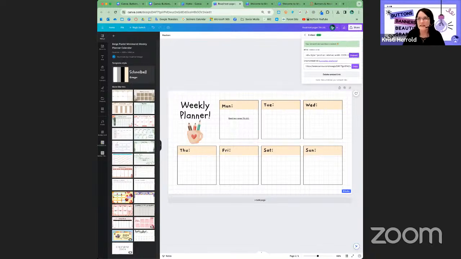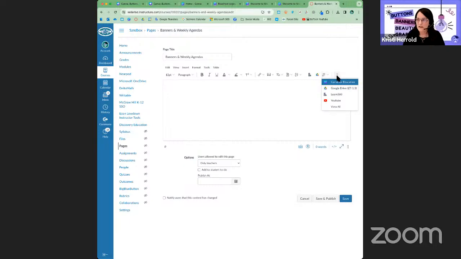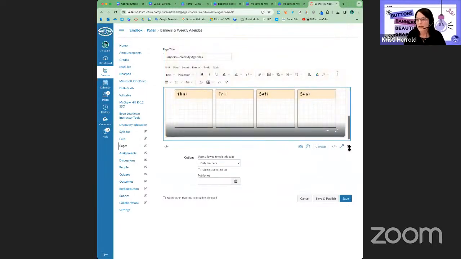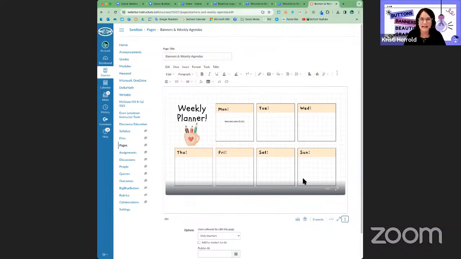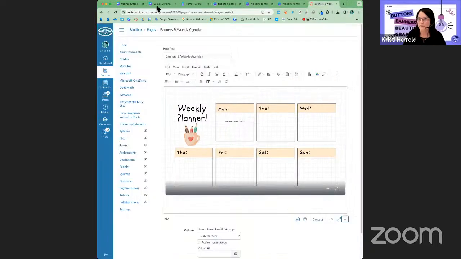But basically, if I get that code, I can come over here in Canvas and I can use my little tool, my embed tool, which is my little cloud tool, and I can copy that code here. And then whatever I have is going to be embedded on a Canvas page. The links will be live. And if I go and make changes, and I can link it, I'm not going to re-link it. And I come back over to Canvas and refresh.